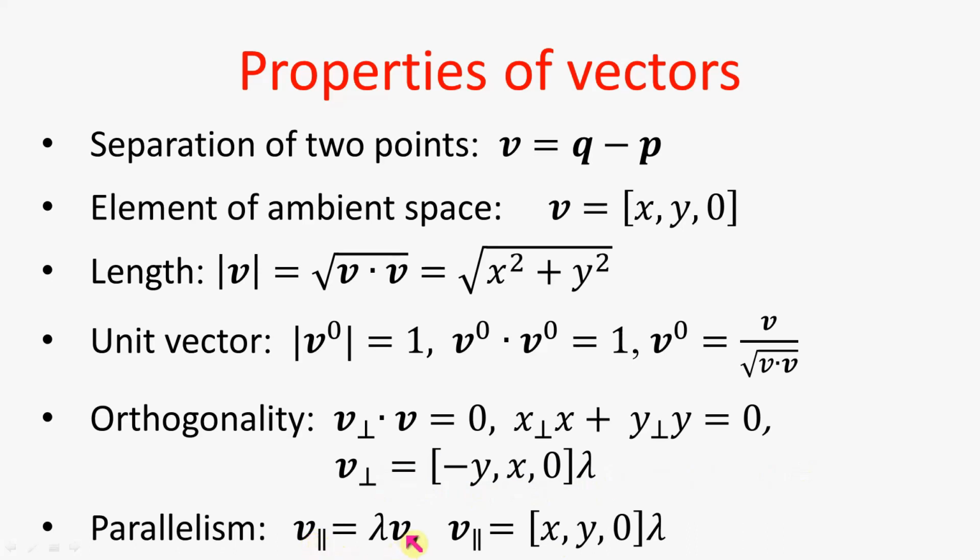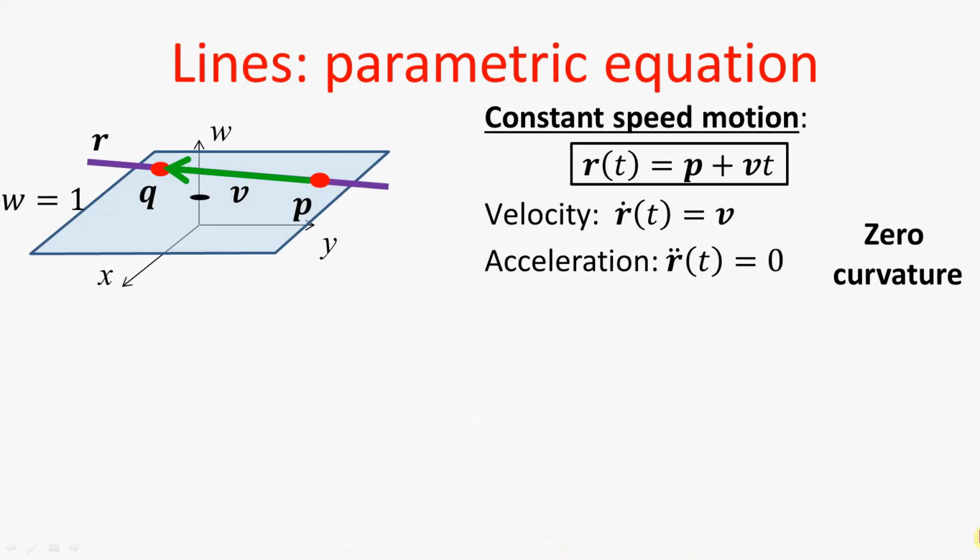So one vector can be obtained from another vector by applying a scaling operation, and this scaling can be applied for the coordinates too. Okay, having points and vectors, the next step is the introduction of lines. A line is a constant speed motion in geometries, which can be expressed in this algebraic form, where p is the starting point of the motion and v is the velocity vector of the motion, or in other words, the direction of the motion. And we can imagine t as time.